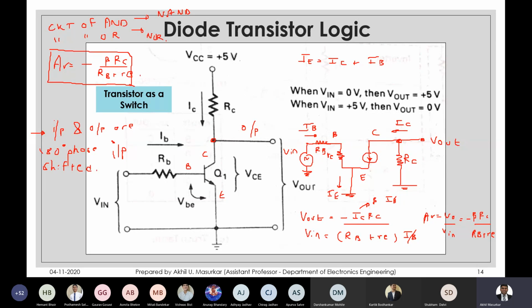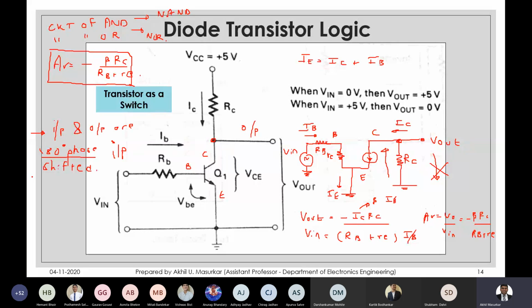So that's what we get here. Now you may have questions, why did I take this as minus ICRC? Because the current is not flowing this way, the current is flowing out of the ground. That is why, since the direction of current is not from a higher potential to a lower potential, it is from a lower potential to higher potential. So that is why I have appended the minus sign. And that gives me 180 degrees of phase shift.